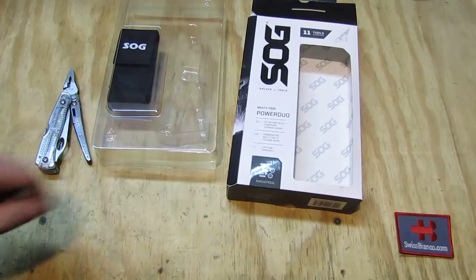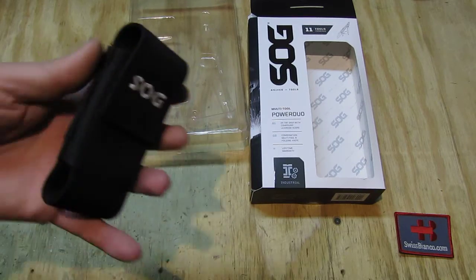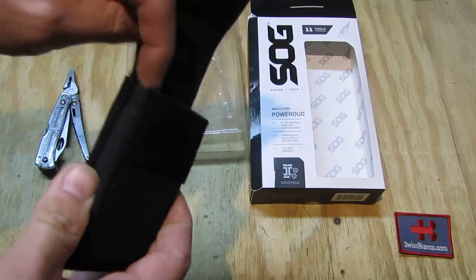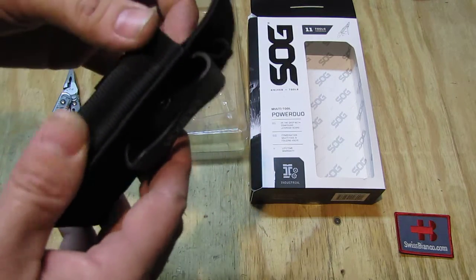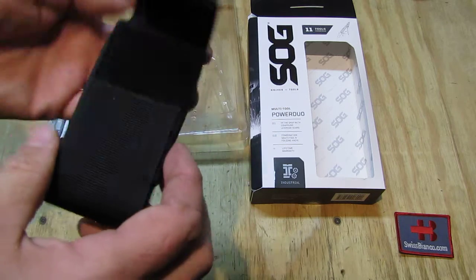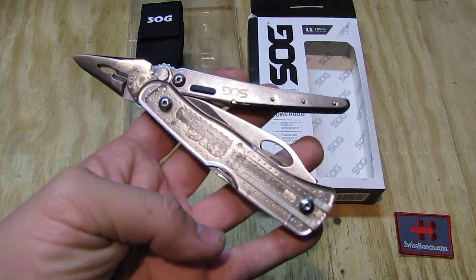The insert of the box — as we see it comes with a sheath and the plier would be there. The sheath is a nylon deal with velcro, at least it's a pretty big flat velcro. We have a bit of elastic on the side in two portions, and on the other side as well. We have a belt clip on the backside that works out pretty well. On top is a loop as well, so the sheath makes a pretty good impression for what it is.